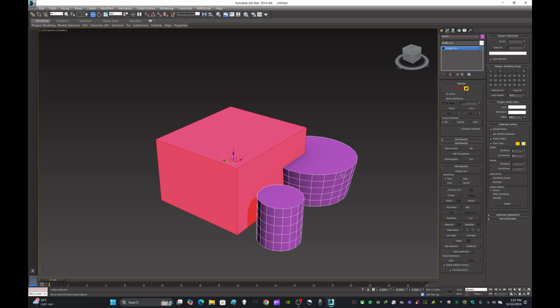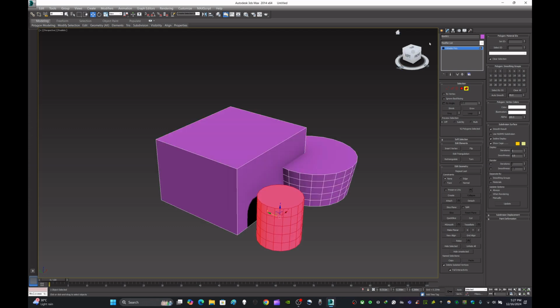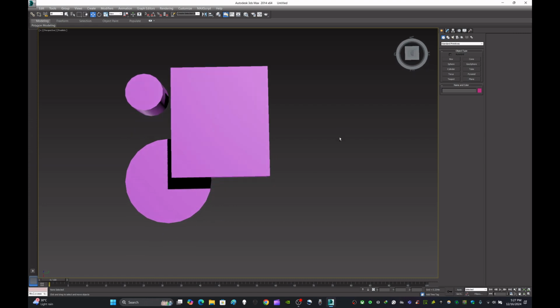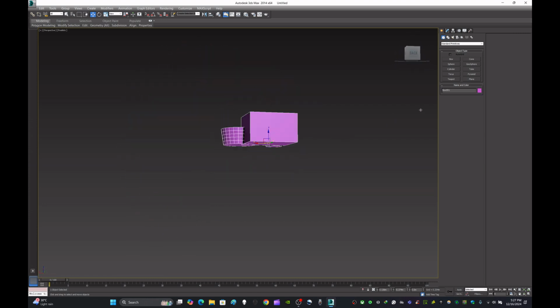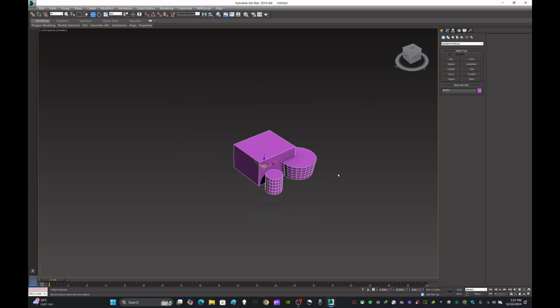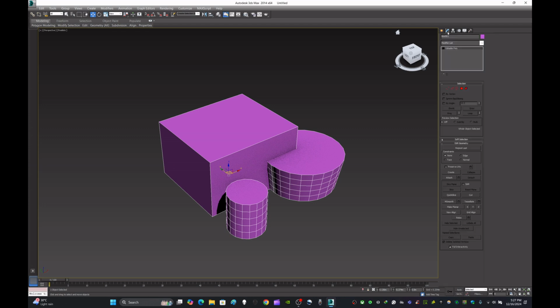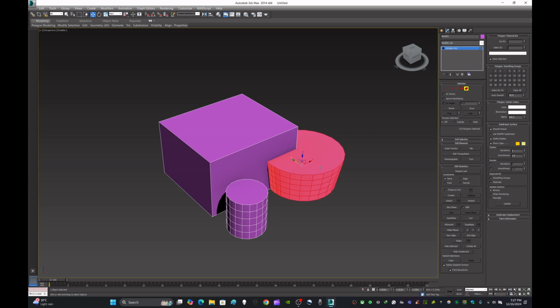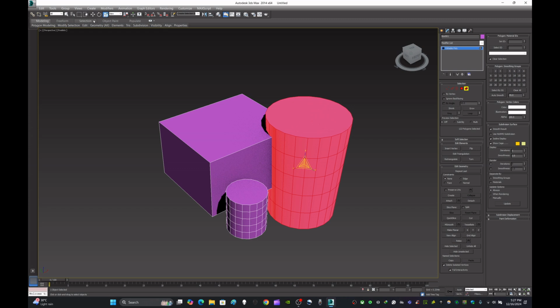Sometimes you have to modify one of the components, so as you can see, we can have a little bit of modification for one part of the model.